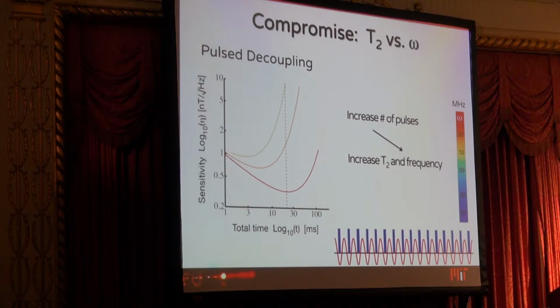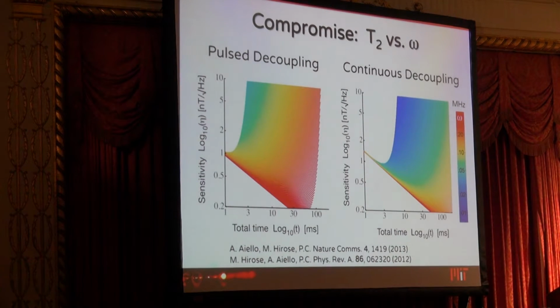But of course now, the field that I want to measure needs to oscillate much, much faster. So what I'm changing here is not only the sensitivity, but also the frequency of the field to which I'm sensitive. Here I'm labeling this with the usual color code for frequency. In this case, these are megahertz frequencies. And I can map out all possible sensitivities for all possible frequencies. I can do that for this type of pulse decoupling, in which I'm doing some pi pulses, or I can also use some different type of decoupling, for example, some continuous drive of my system.